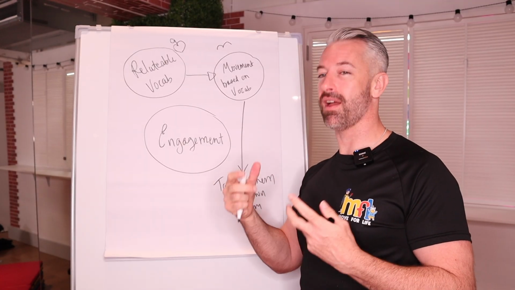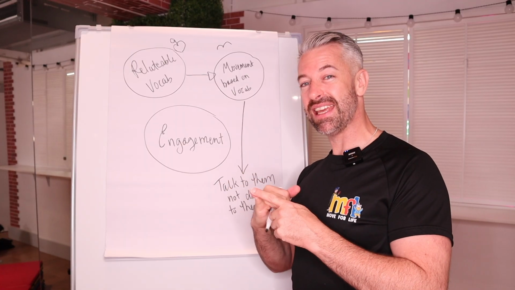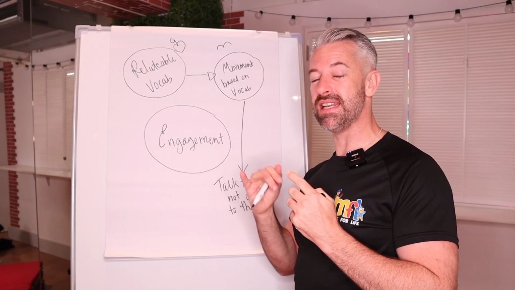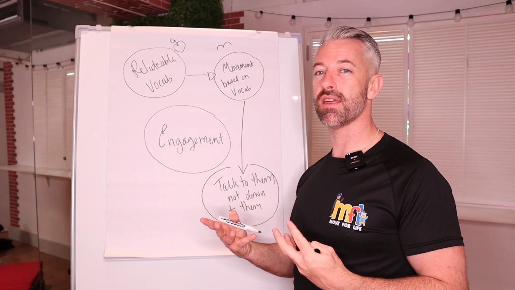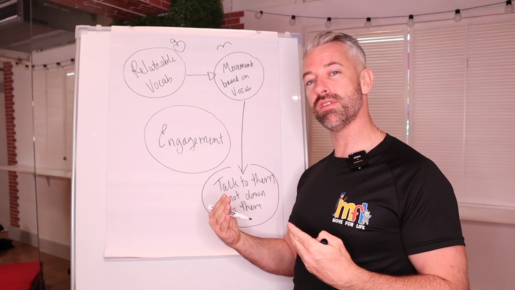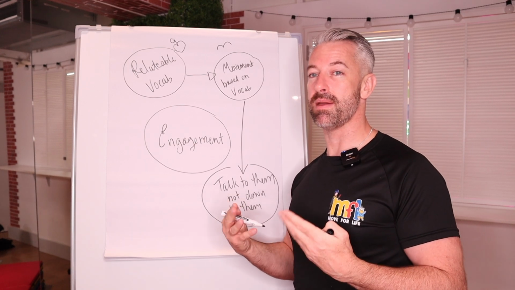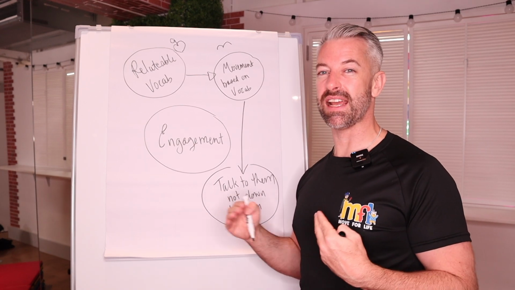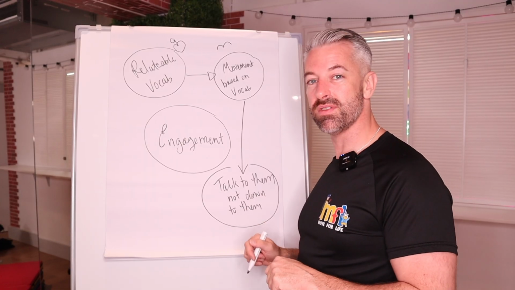Yeah, so we want to be larger than life, but we'll go into that in a second. But we need to be clear, we need to be concise, and they need to get it. What we don't want to do is baby it up too much, so these guys think that they're in a baby class. There is this notion in 4 and 5 year olds that they have been told that they are not babies anymore, and certain things are not okay for babies, so they don't feel like babies. They're getting close to being in primary school, and so we need to talk to them like they're almost there.